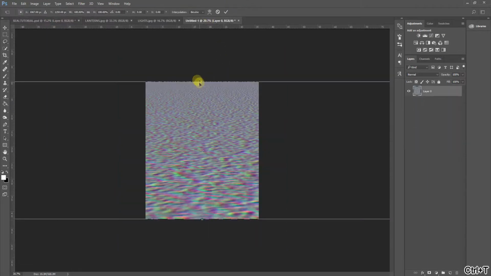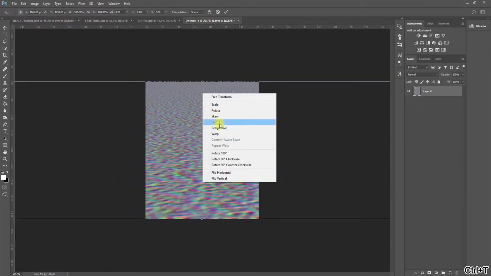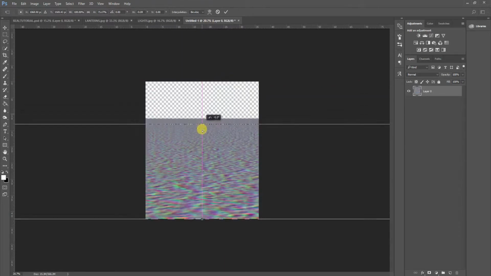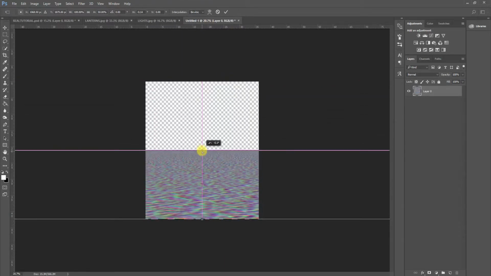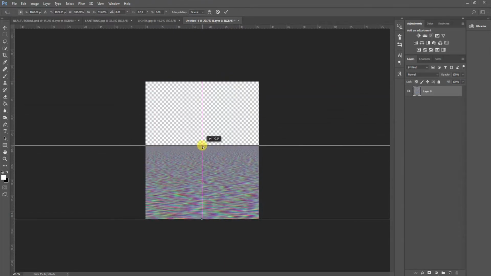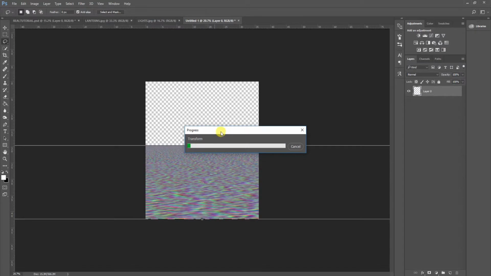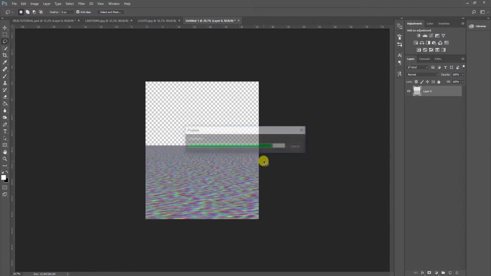Okay, so Ctrl T, distort, and it wasn't fully, now it's half, so a little bit up, like this. Now it's great. Then we click enter, and this will take some time again.